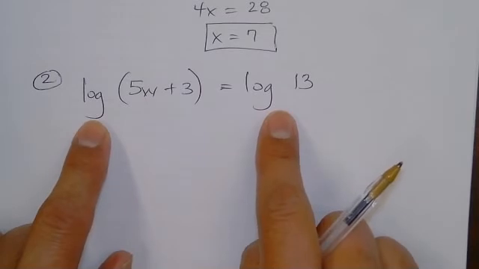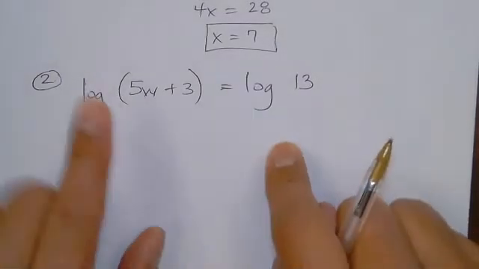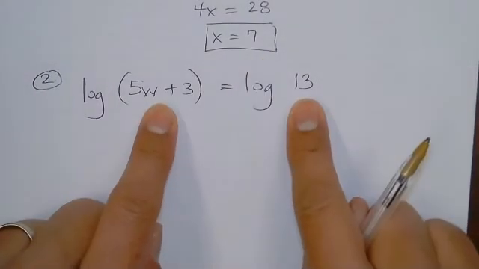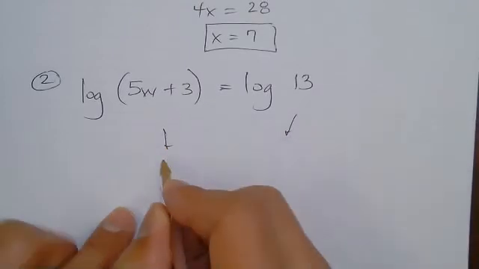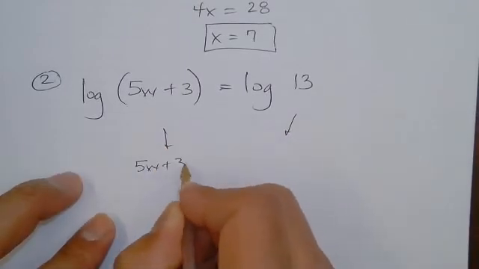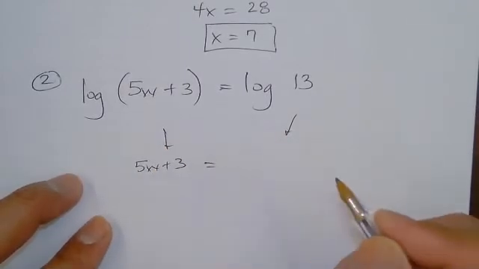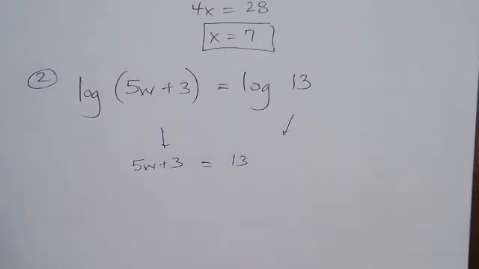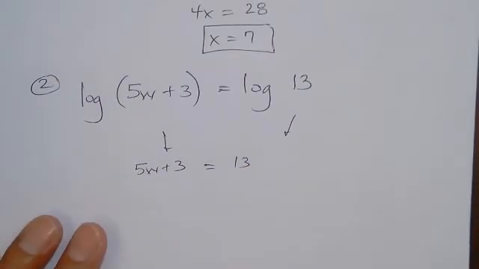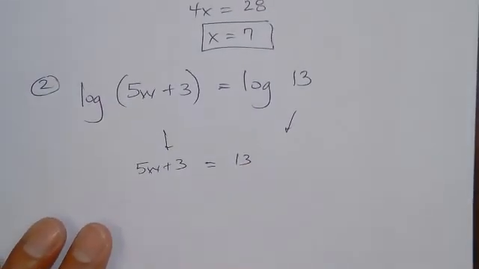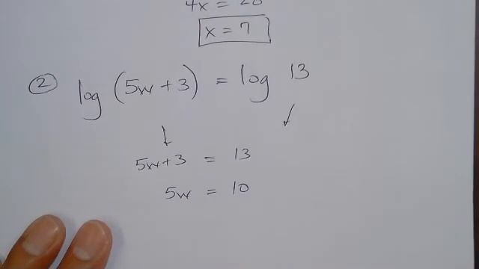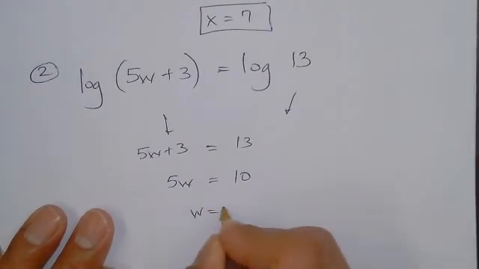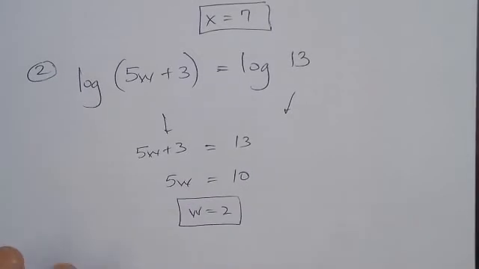Is this logarithm in the base the same as this logarithm in the base? Then you kind of just drop, if those are equal, then you just set the expressions equal to each other. Yeah? So what's going to be the parts left over here? 5w plus 3 is equal to 13. Everybody get it? And then you're going to get what? 5w is equal to 10. I got w equals 2. Yeah?